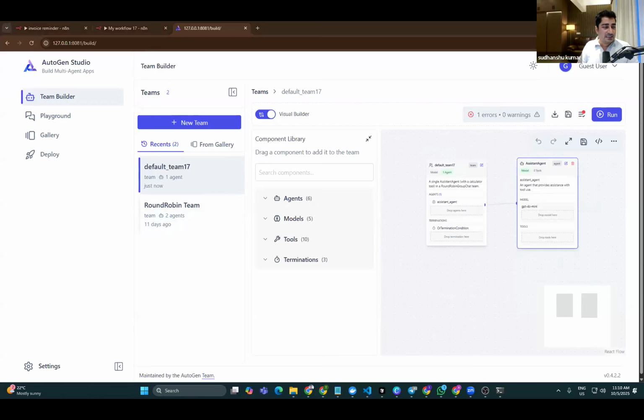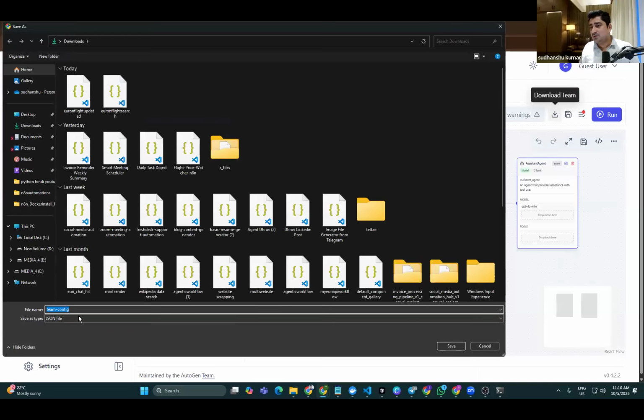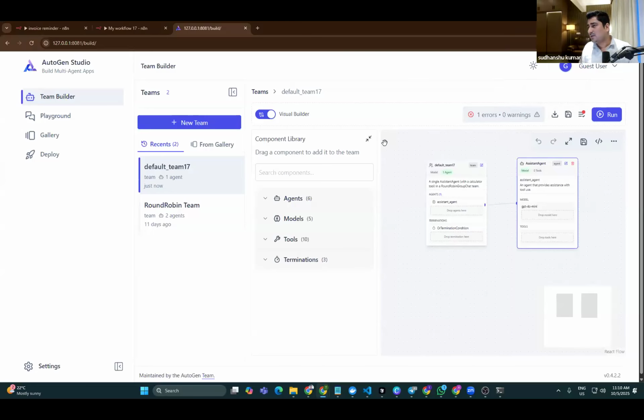Fine. Is there a limitation for AutoGen? A lot of limitations if you're going ahead with the UI interface. If you're going ahead with the coding approach, then there is no limitation, because code means you will be having all the controls. You can even download the code basically. If you would like to download the configuration or something, they are giving you the option where you can try to download it. You can download even a code somewhere. I have seen this option. I don't remember here, or maybe in crew. Maybe I'll just check. But if you are going ahead with AutoGen, my advice is not to go ahead with UI, go ahead with the code.